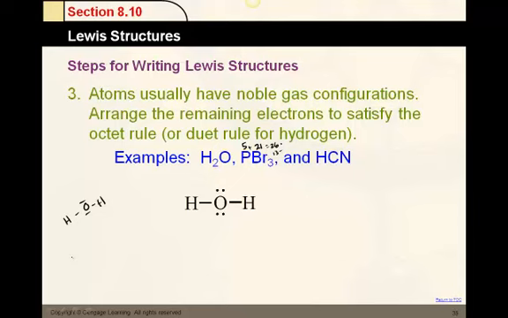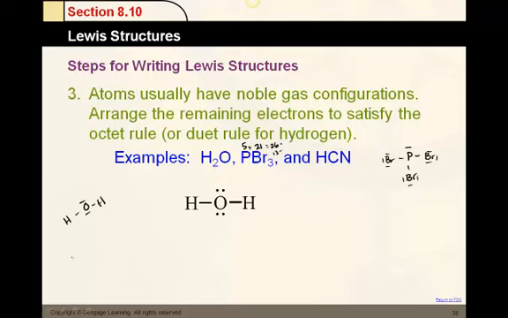The atom that is the one of a kind is 99.9% of the time in the middle. So P, and then you have 3 Brs. You can put them anywhere. I'm going to put them here. I have 3, and I need 13. 3, 4, 5, 6, 7, 8, 9, 10, 11, 12, and now number 13 has to be a lone pair above phosphorus. So that's how I would do that one.